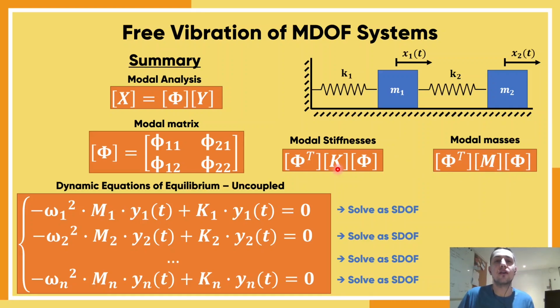And we finally cracked the code for this problem, because when we write it in such a way, we get dynamic equations of equilibrium in an uncoupled form. So we have one equation for each mode of vibration, which we can solve as a single degree of freedom. And by the way, very important that at the end, to recombine to find the displacements of your masses, once you know all your y1s, y2s, and all the modes that you might have, you just multiply by the modal matrix again, and you get the displacements of your degrees of freedom.